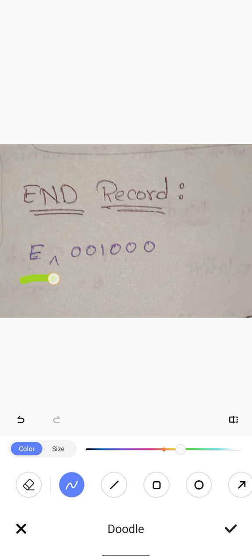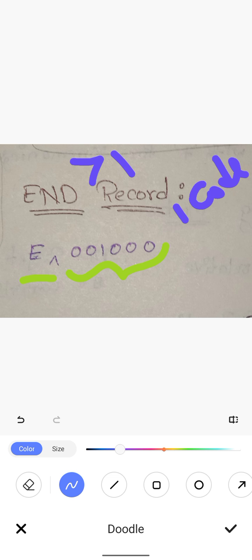Let us see guys, what is the whole code for it. This is the first column, represented with the letter E, and this is the starting address, the address of the first executable code. First we are going to execute the code at 1000. So this is our form for the end record. End record is so easy guys. End record and header record have only one code each, and the text record may have more than one code.